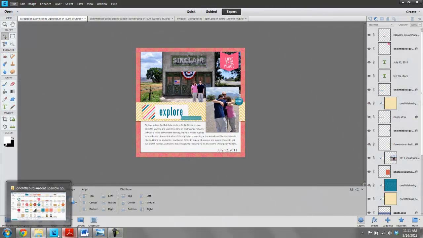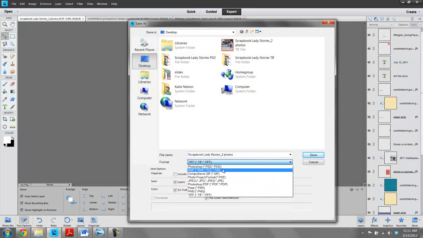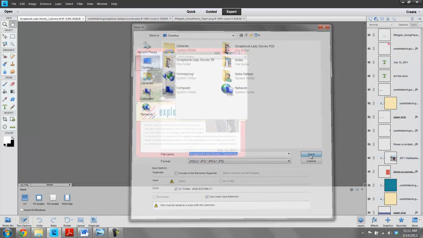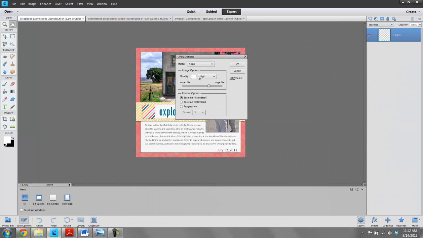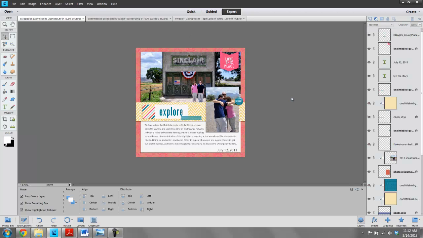I've got a lot going so that I could show you a lot all at the same time. Okay, now I'm going to save the JPEG version. I like to save mine at a 12. I like the highest quality there that I can get. And my page is done.